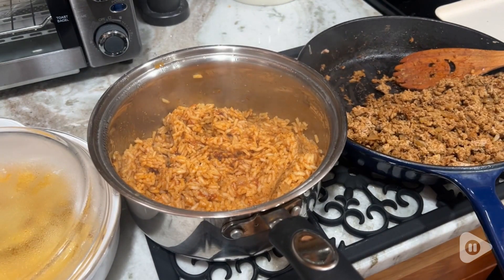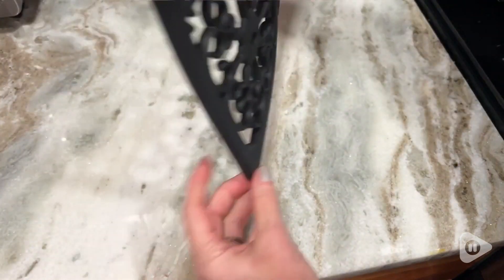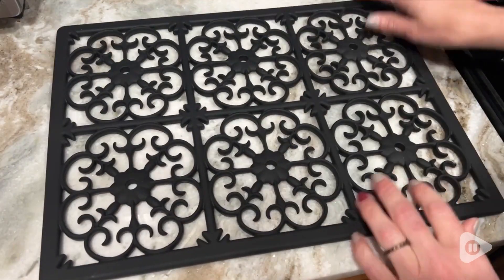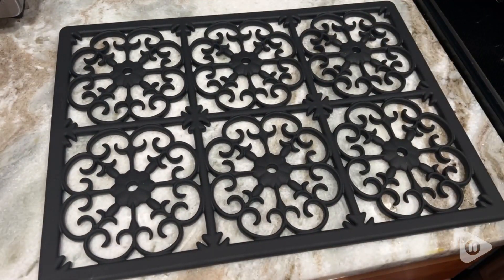I really am in love with how beautiful and gorgeous this is. It is not only really functional, but it's absolutely beautiful. It looks great on your countertop anytime and it gives you all of the space that you need for your cooking needs and placing your pans on the counter. And that's my point of view.